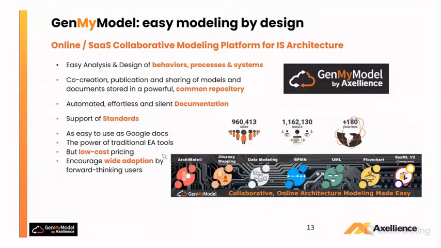Well, if I had to focus on two main benefits of using this type of solution, and this solution in particular, it would be its ability to provide documentation silently with no additional effort beyond the one you spend performing the modeling work to build your models and eventually your digital twins. And the second point, which is worth outlining, is the fact that it supports standards. Standards such as, I mentioned, BPMN, UML, Archimate, which are very common standards today in the modeling world.